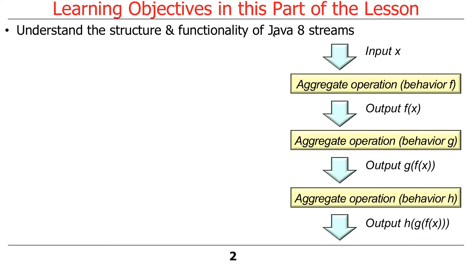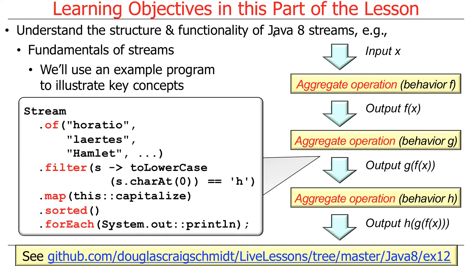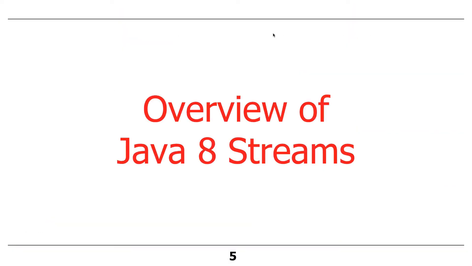In this part of the lesson — and this is actually a multi-part lesson — we'll describe the structure and functionality of streams at a fairly high level, talk about the fundamentals, which are things called aggregate operations, and use a running example to illustrate the key points. You can download that example from my website. We will not talk about the parallelism stuff right away, because there's plenty to learn without throwing parallelism into the mix. Moreover, once you understand the basics and decompose your problem correctly, the parallelism stuff usually comes along almost for free from the point of view of programming effort.